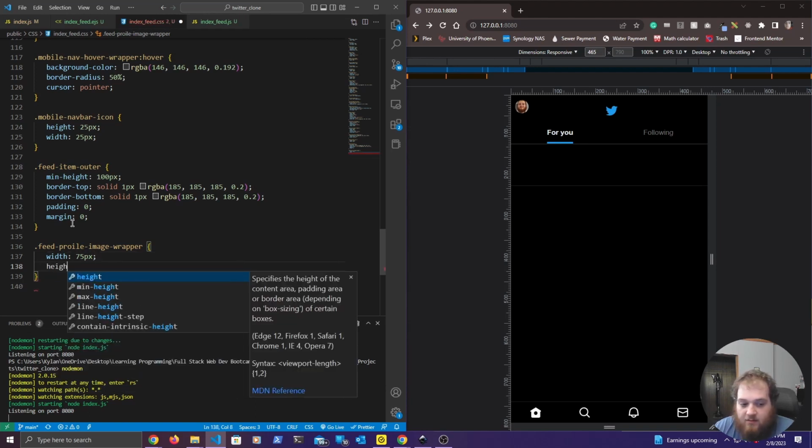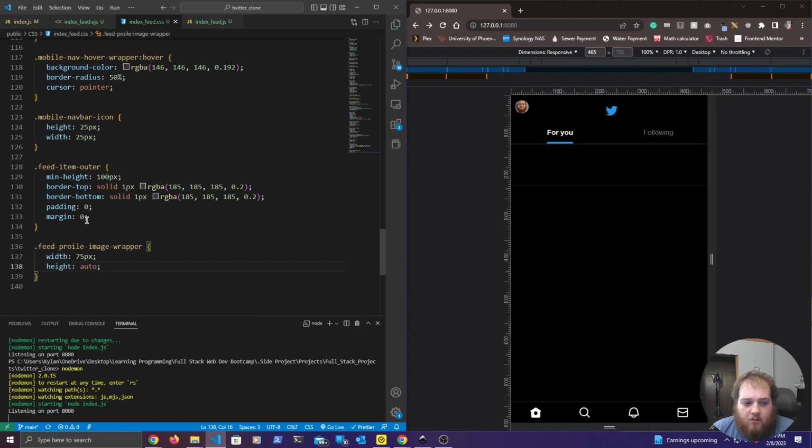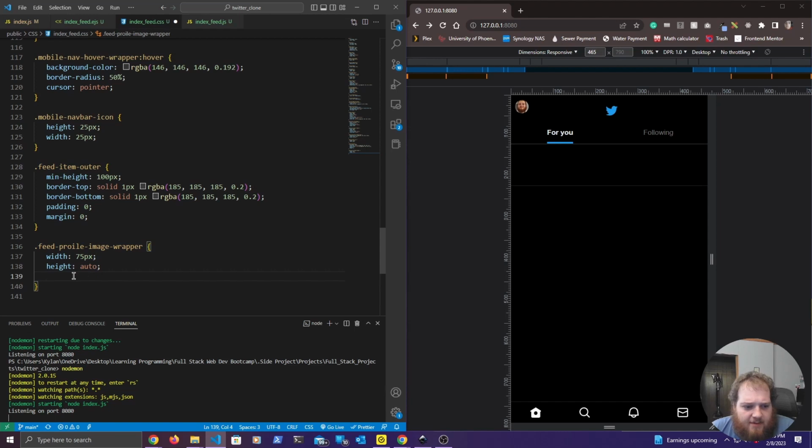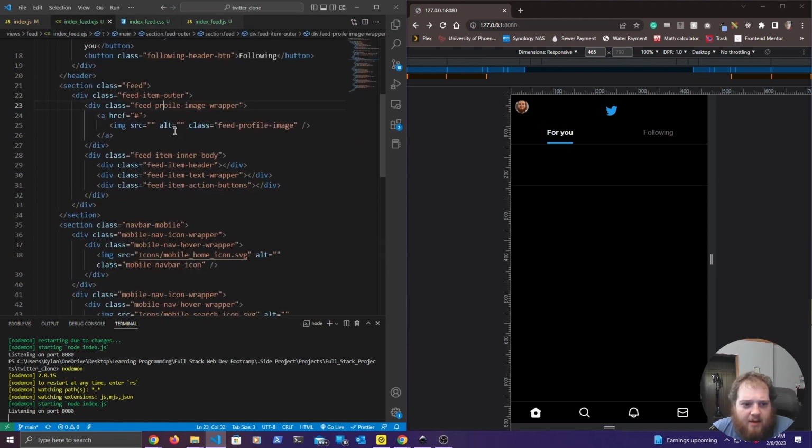And we'll set the height to auto for now, and we'll save that.